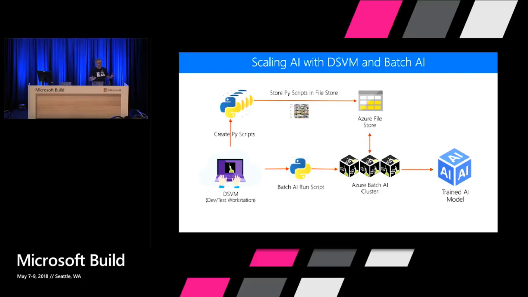You'll have script files. You'll typically have data files as well that you will store in Azure, in this case in Azure File Store. And then you'll write a script using the Azure CLI that interfaces with the Batch AI to set up the cluster and then set up all the jobs running against those scripts and files that will then run within the Azure Batch AI cluster. And then the results ultimately will be stored in File Store and it will signal to you at the end of the day.